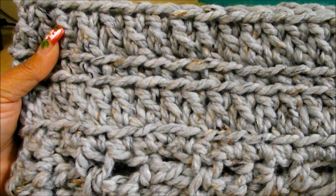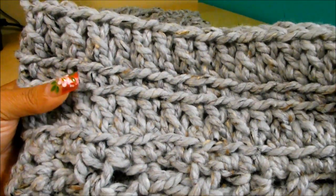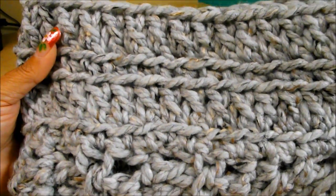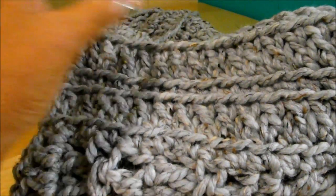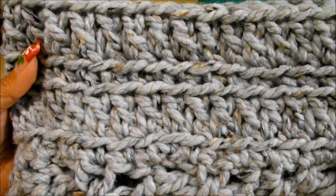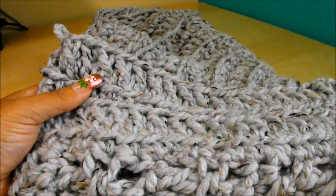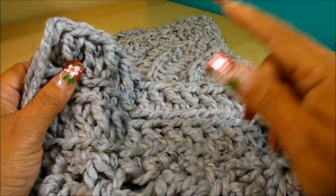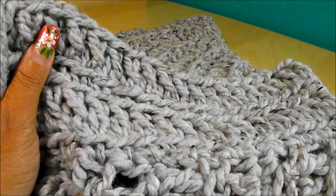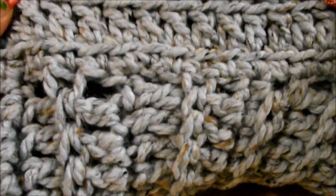And if you want it a little bit higher, you can do one more row of single crochet. I'm going to try mine right now to see if this is enough. I really like the way it looks. I like this row of single crochet like that. Okay, I will try it on and I'll let you know if that's it for mine. I'm going to cut my yarn and lose the tail because this is exactly the length that I want to give the height of my collar. That was the 4th row.